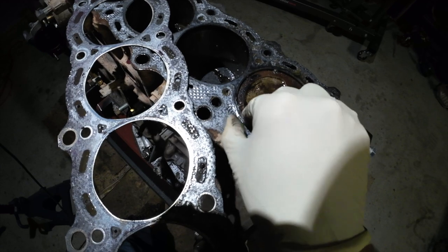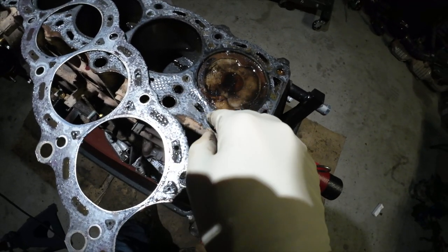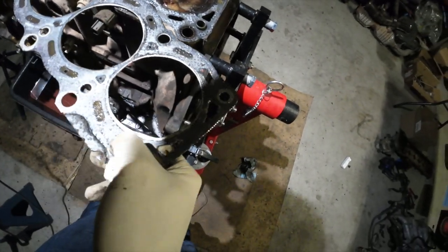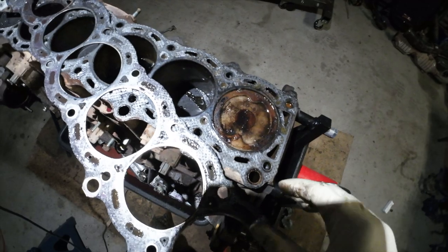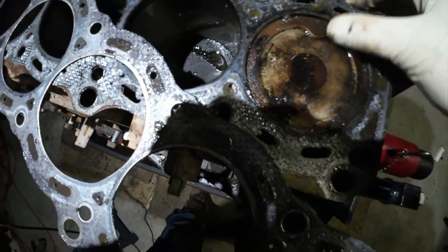I mean, there's a lot of leftover gasket on the block side for sure. These might be coolant passages. Yeah, these are coolant passages as well. So that begs another question. Are those holes supposed to be that small? But I'm pretty sure. Anyway, definitely number six is our problem.